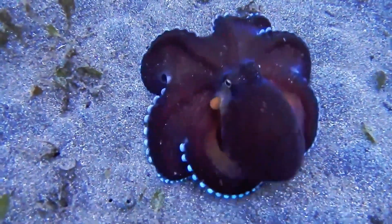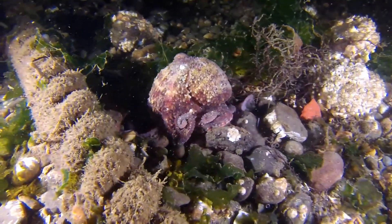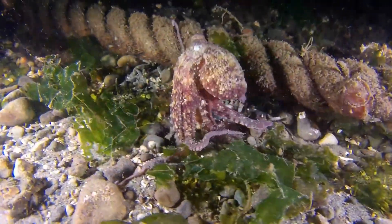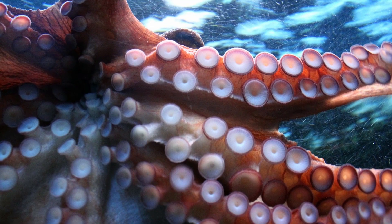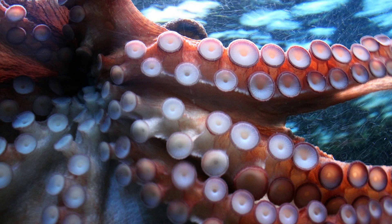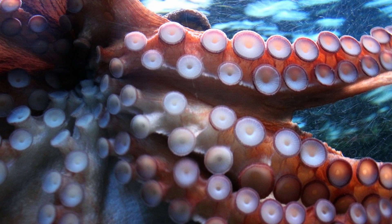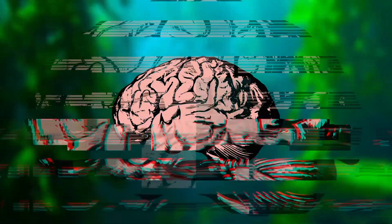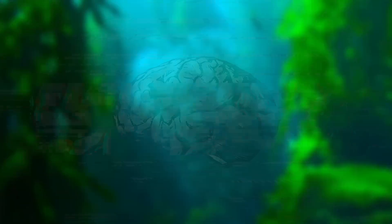But where it all starts is with their completely unique and versatile arms. Each of the eight arms can be moved and twisted in an almost infinite number of ways, and they each have over 200 suckers. Every single one of those suckers can feel, taste, and smell their surroundings — and the arms can do that independently from one another. Usually this would lead to a processing issue in the brain because of a sensory overload, but the octopus has an incredible solution to this.